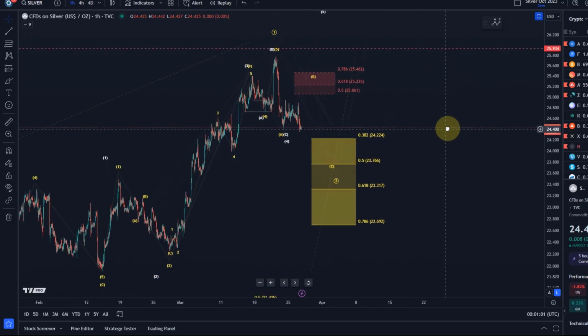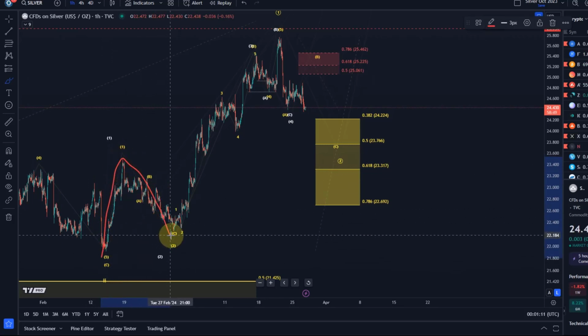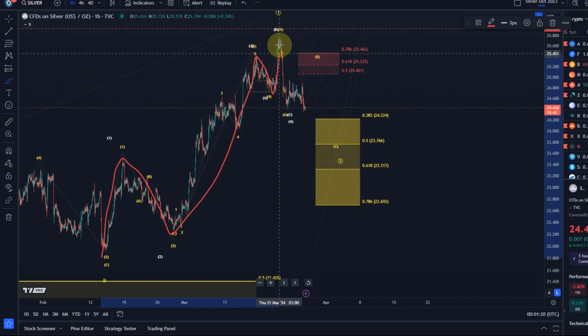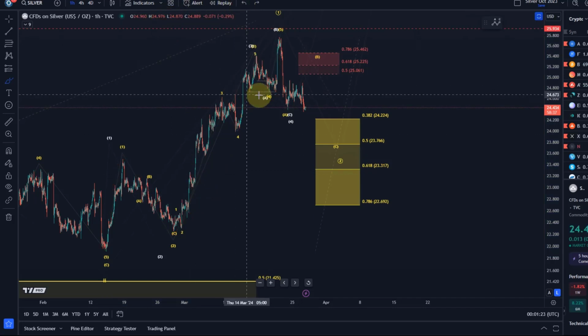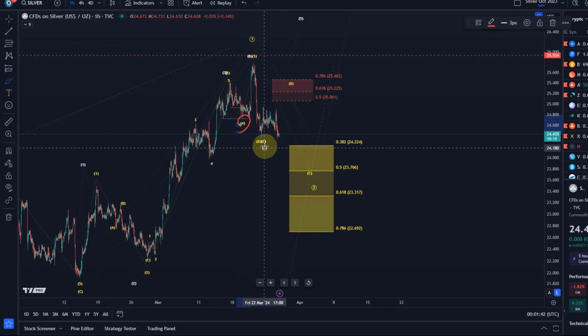unfolding. So you see that from the swing low that formed here on the 14th of February, we can count a 5-wave move up in wave 1, a 3-wave pullback in wave 2. Then this here is a 5-wave move up into the 15th of March highs. Then a 4th wave and a 5th wave, and that is a 5-wave move complete. Because this 4th wave was fairly shallow, I've added the alternative, which allows for another high. We basically say that the wave 4 didn't finish here on the 19th of March at $24.70, but in fact this wave 4 is still unfolding, as you can see here in the white count, that this could be a wave 4.